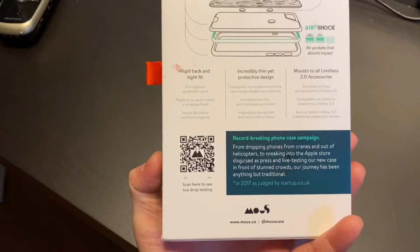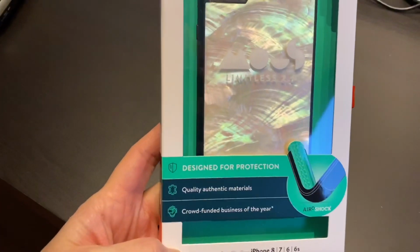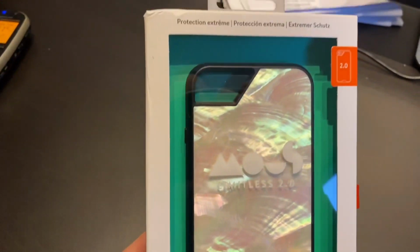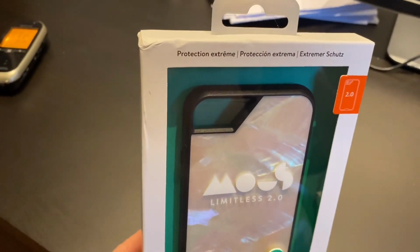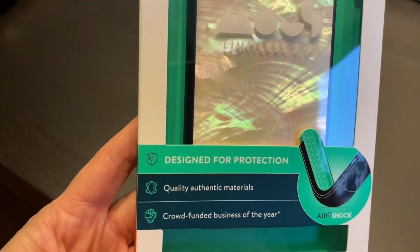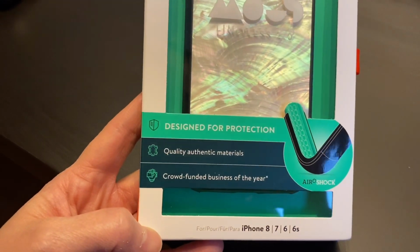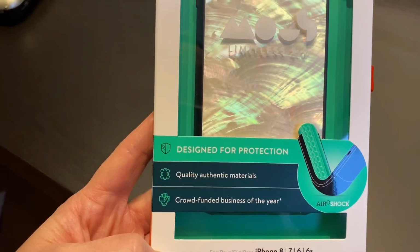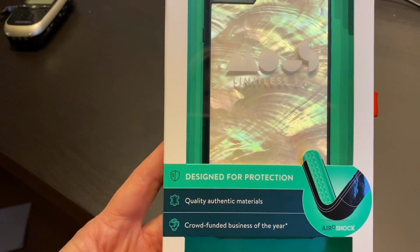Well, Mous is famous for doing crazy stuff to prove the durability of the case, and it protects the phone from some serious impact. The Mous cases are crafted with actual real materials. This is an extremely durable case. It has what it calls AirShock protection that gives full coverage across the bottom of the phone.